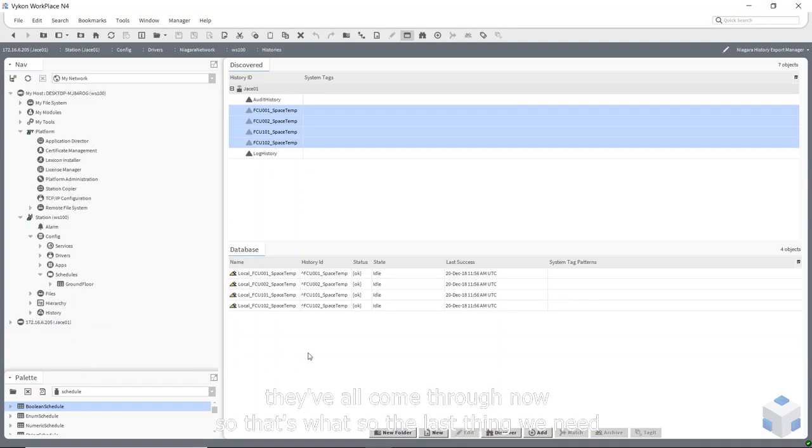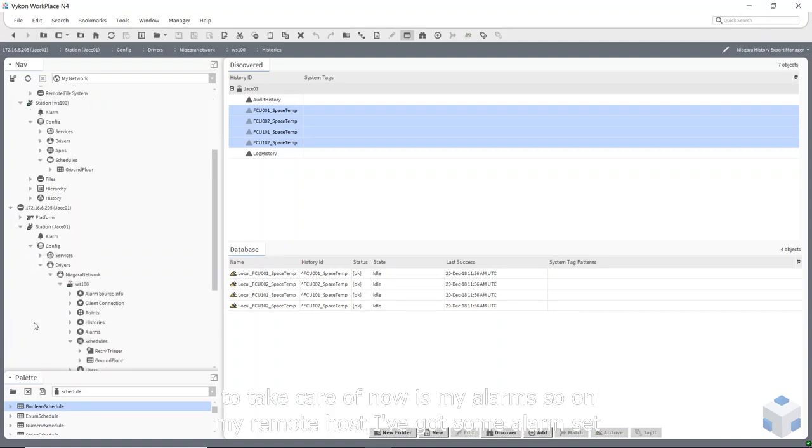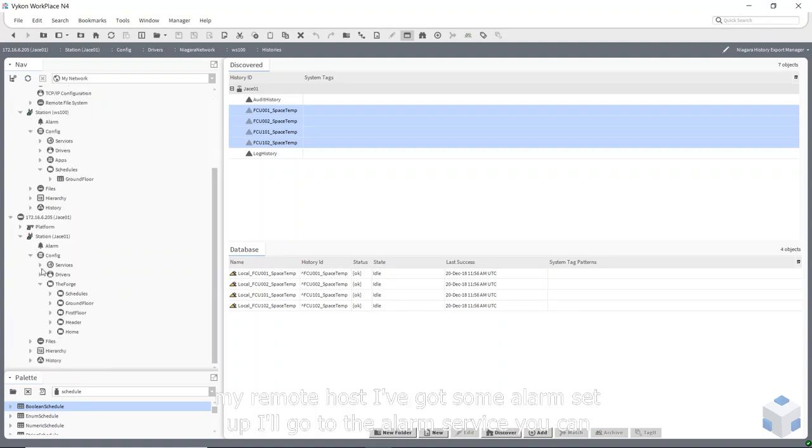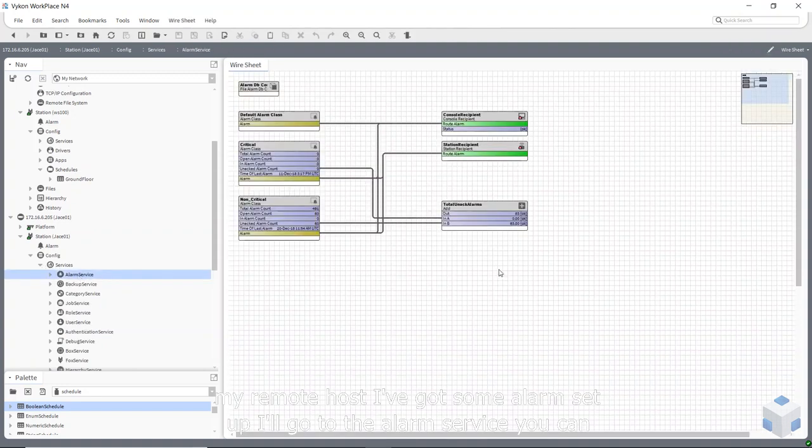So that's worked. So the last thing we need to take care of now is my alarms. So on my remote host, I've got some alarms set up. If I go to the alarm service, you can see I've got critical and non-critical alarms, and they're going into this alarm console.